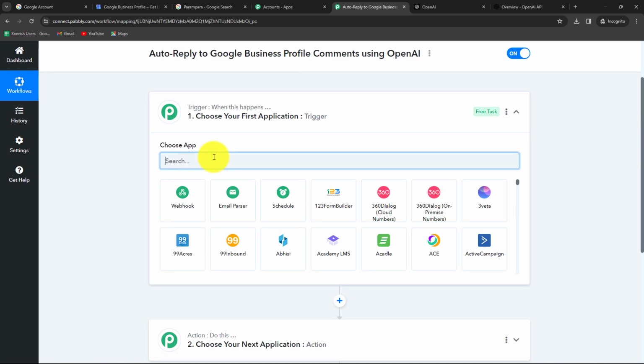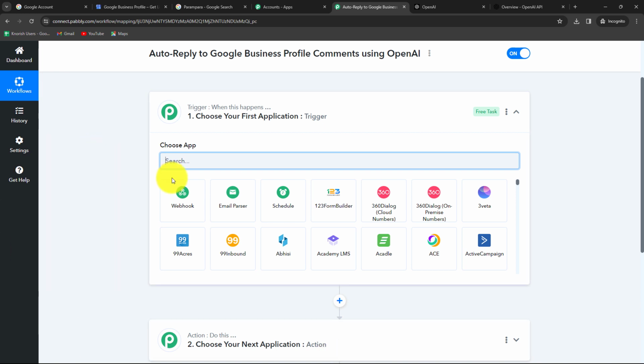So let's suppose we are going to take Google Business Profile in our trigger and OpenAI in our action. And we want that as soon as a new review is created on our business in Google Business Profile, automatically a reply or a response should be generated by using OpenAI for that same comment. Now here we can find that our action is a response to our trigger, because when the trigger happens, that means when the review is created on our business, then only the response to that review is generated by using OpenAI, otherwise not.